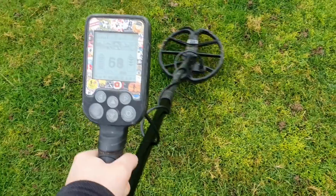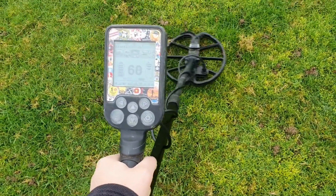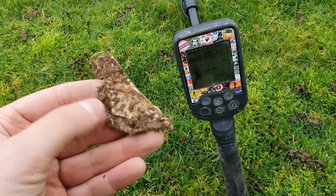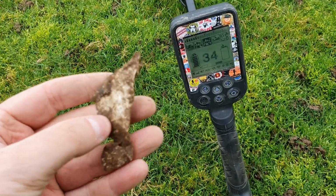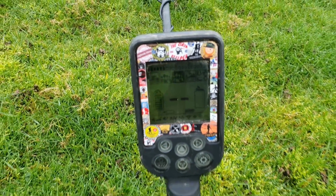Pretty stable. Let's have a look. Well, it was a piece of can. I would have dug that with my ORX though. Just want to mention I'm using it on field 2, the Simplex today.